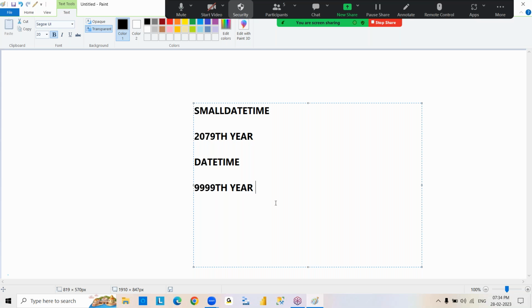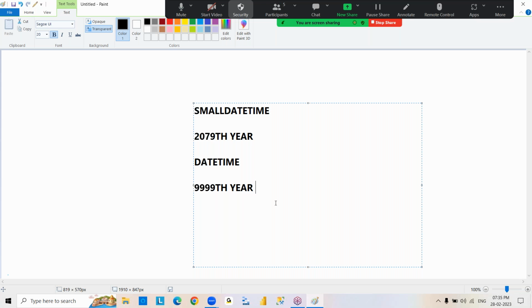So now coming back to the date time data types, small date time and date time. Mostly we go for date time only because of the size, the max length or max date that can be used. But remember, if you work with small date time or date time, you can store a date value and a time value.